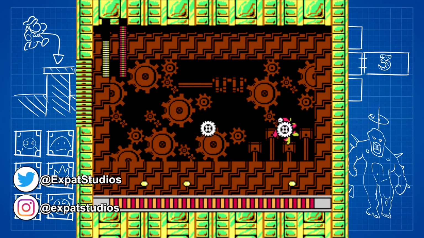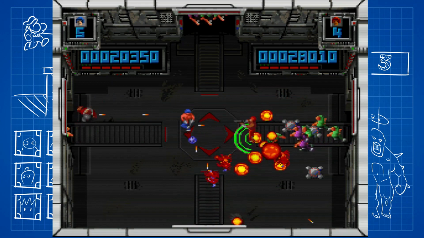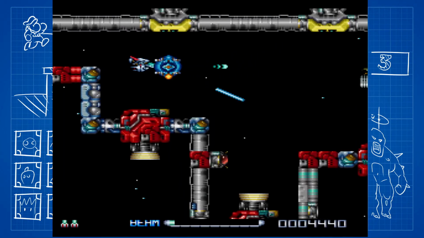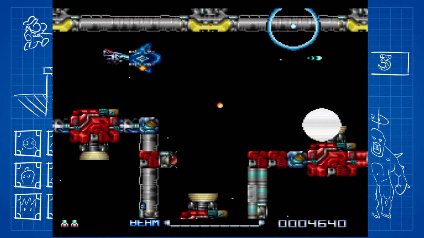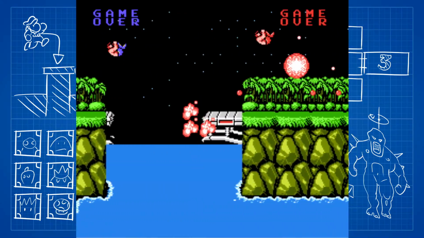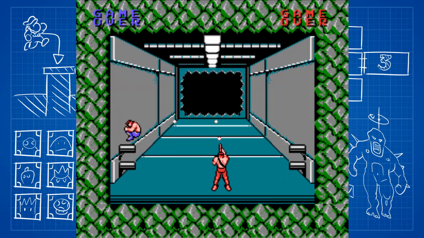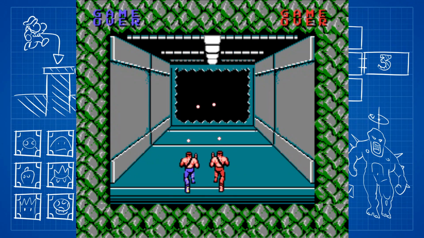Welcome back, everybody. Back in the day, action shooters were a go-to choice for quick-fire, high-octane gaming action. From Space Invaders to Contra, shooting has been a staple mechanic since gaming's earliest days, so let's learn how to do it ourselves in Unity. Let's crack on.